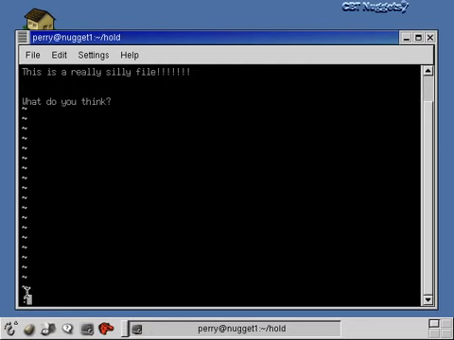Now you can see the colon shows up down at the bottom, and I could hit WQ to write my changes and quit. Okay, if I just want to write my changes, I could just hit a W there and hit enter. And now it says silly.txt, 4 lines, 56 characters has been written. So there, now the file's saved. I could do some more changes to it, and so on. Okay, so that's basically the basics of VI.